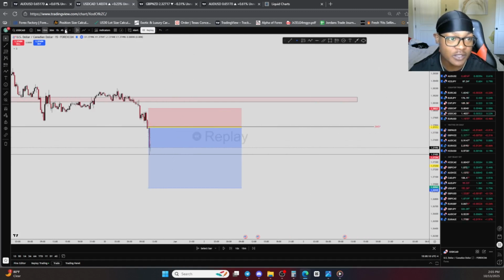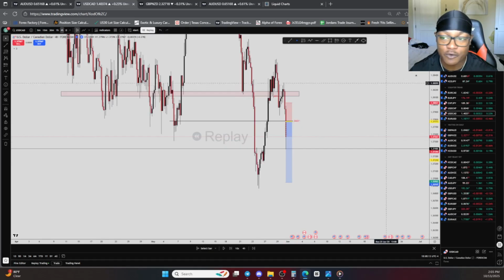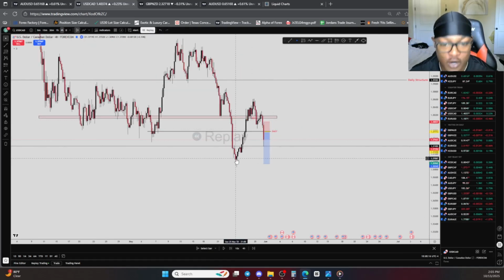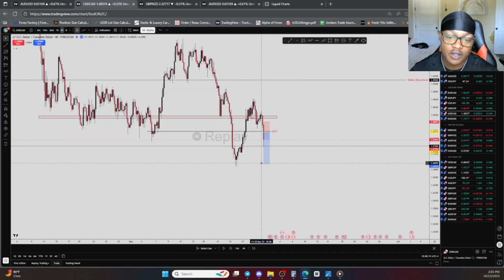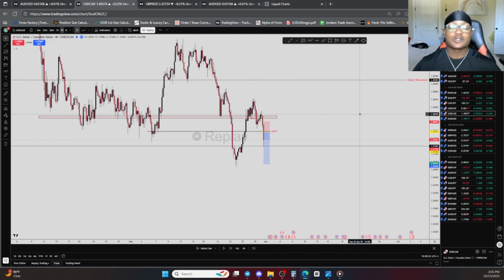I found my entry. Like we said, since we used the 4-hour for our entry zones, we use our 4-hour for our take profit. And you target these lows. And when I'm setting up my take profit and stop loss, I'm looking to get a minimum of a 1 to 2 risk to reward in return. I am an intraday/swing trader. I'm not looking to get a 1 to 1 in return because I'm not looking to get back what I risk. If I risk $100, I'm not looking to get back $100. I want to get double in return, meaning I want to get $200 back. Simple as day. It's nothing more, it's nothing less.